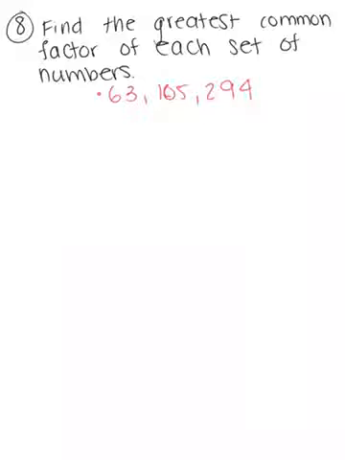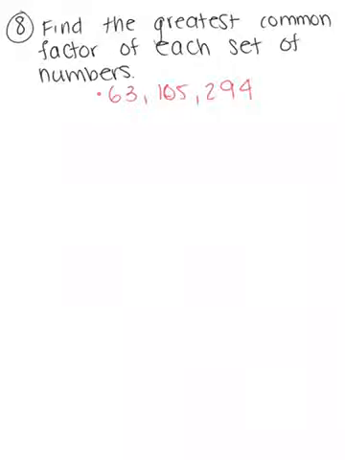I'm looking at number 8 on our Unit 1 review, and it says, find the greatest common factor of each set of numbers. Just like with number 7, I'm only going to do one set of numbers, and you should be able to take everything that you've learned in class, your textbook, your notes, and this video to help you check your work for the first set of numbers.